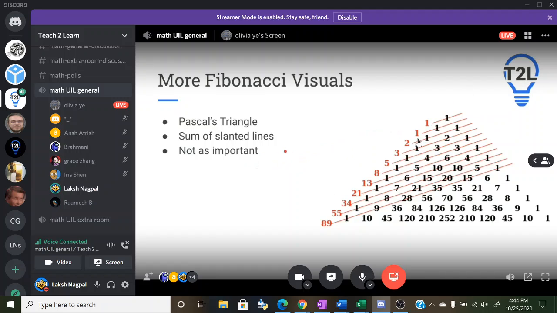If you look at all the red lines that are drawn in the diagram, you would just take the sum of whatever the red line touches. So like 1, 1, and then 1, 1, 2, and then so on.